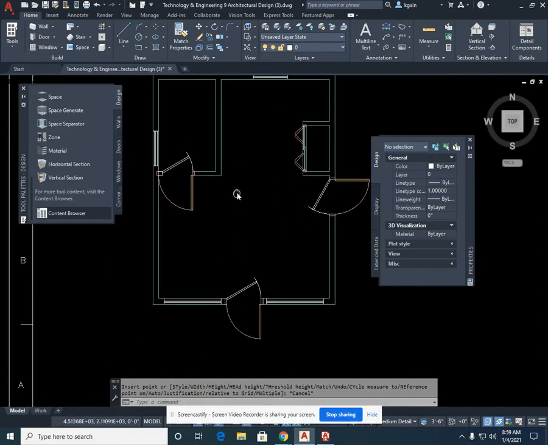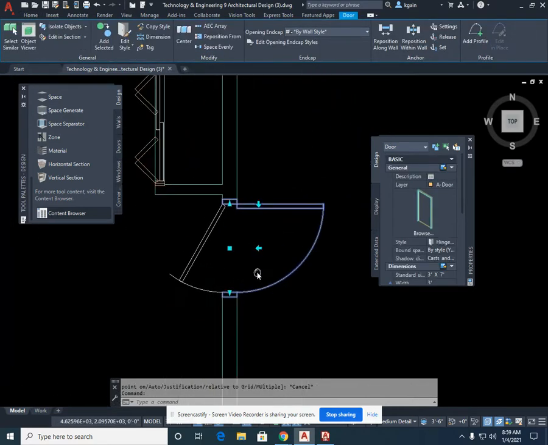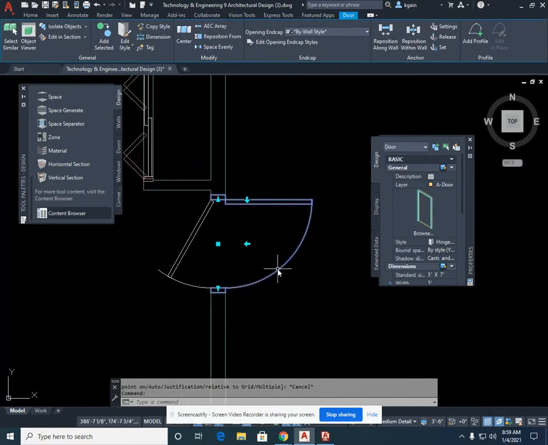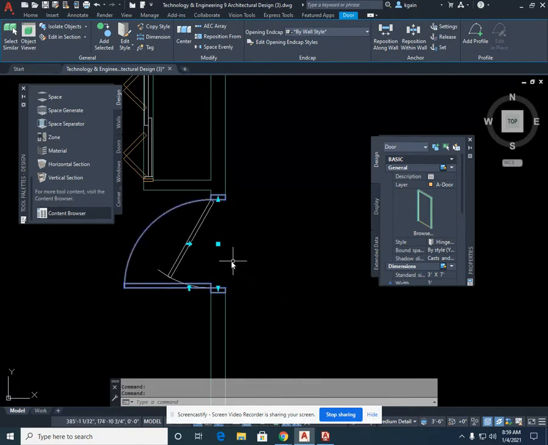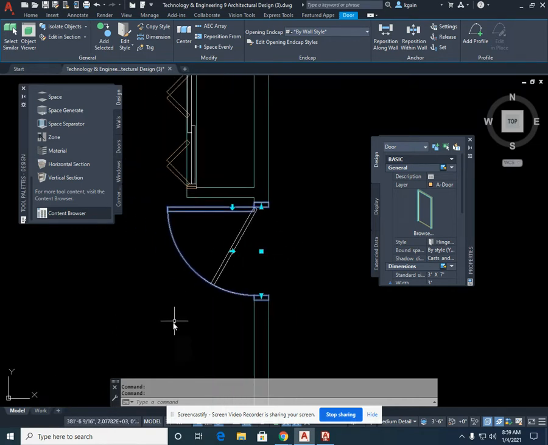Just like the other grips on the walls, there are grips on these doors. Regardless of which way it's swinging, I can click on any of these arrows to have the door flip. Stay with the reference swing. Here we have direct access into the room, swinging towards a wall. We're going to select escape.